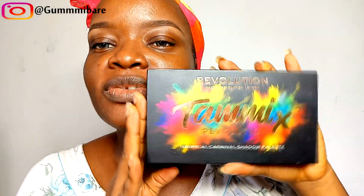Tammix is a British YouTuber. I think it was last year that Revolution and Tammix came out with this palette. Anyways, I'm just getting my hands on it. So basically, this is what the palette looks like.